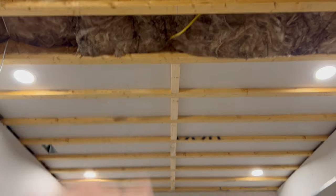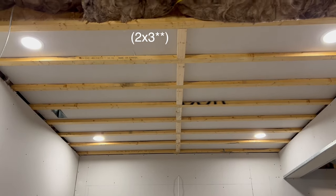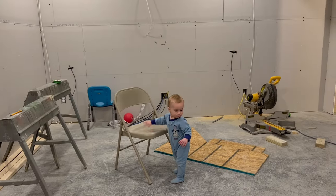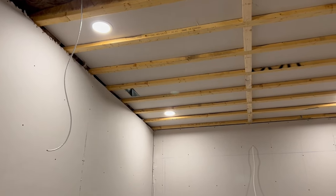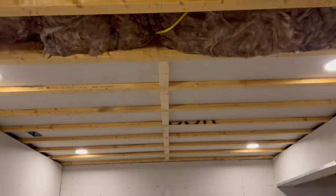There is insulation up in there. And then we did have to add these pieces of 2x4, and then we cut two pieces of drywall and slid them into each side. We will have a trim piece that goes around the whole thing with some recessed lighting in it that we will put in eventually. I love that.